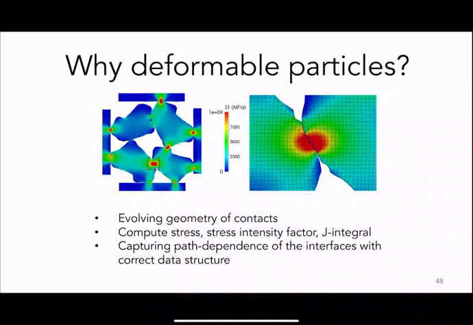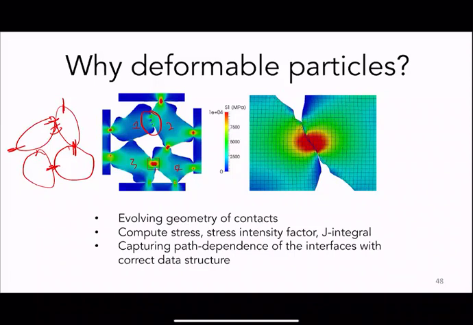So here is one example. You see 4 particles, 1, 2, 3, 4, and they are in contact with each other and with a wall that is also deformable. If we simulate it with the discrete element method, we may get a shape that looks like this. And we may even get a similar stress-strain response, except maybe for this point where the non-convexity leads to 3 contact points for 2 particles instead of only 1.